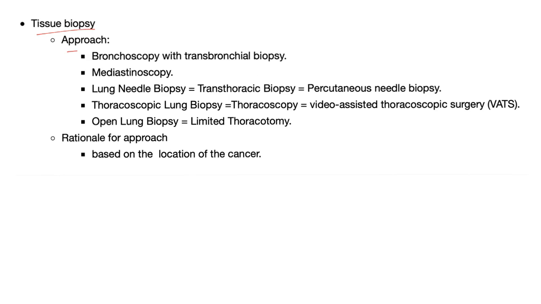Tissue biopsy, what's the approach? You can do it through bronchoscopy with transbronchial biopsy, mediastinoscopy, lung needle biopsy, thoracoscopic lung biopsy, or even open lung biopsy. What's the rationale for the approach? It's based on the location of the cancer. If the problem is in the mediastinum, you can do a mediastinoscopy. If it's a central cancer, you can do bronchoscopy.